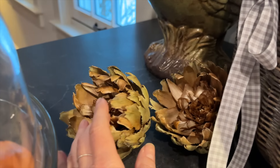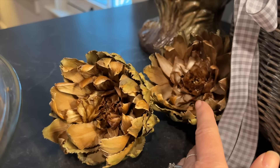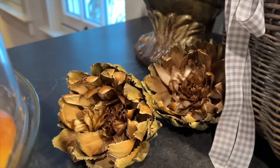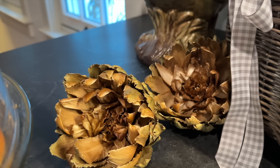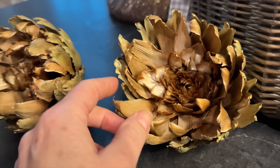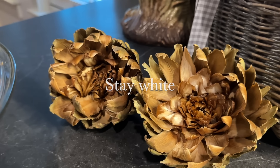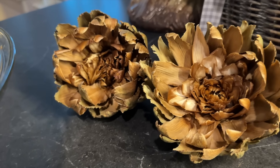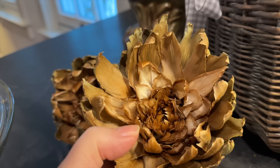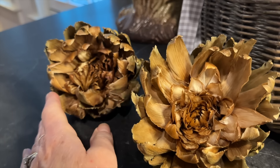Here are two of the dried artichokes — the other is on the other side of the rooster. Our house is very dry, and these were also organic artichokes. I'm not sure if the fact that they were organic is the reason, or the fact that our house is so dry and they dried fast, that the inside didn't turn white like my others. So I'm going to actually try a non-organic artichoke next. But I love how it came out, and I could actually paint this up a little bit with some opalescent creamy paint in the middle if I chose.